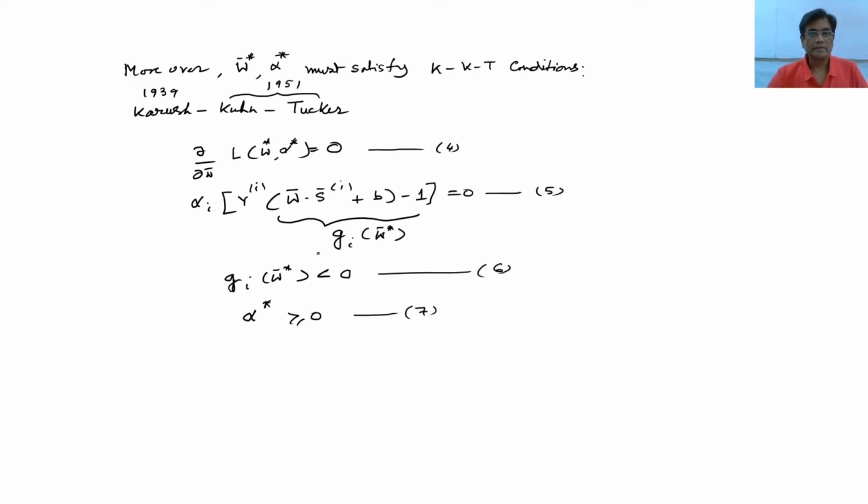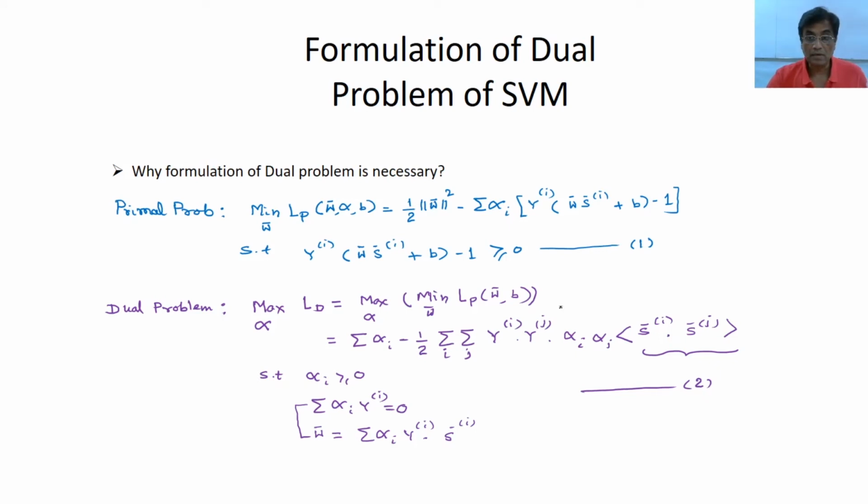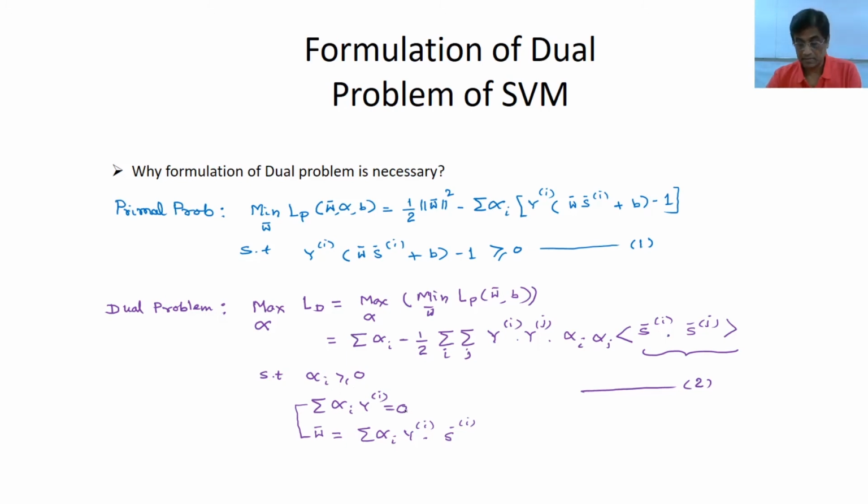So these conditions are to be satisfied, and they are very, very important, because when we develop the algorithm based on our dual problem, we will see the KKT conditions being satisfied. Actually these conditions are so important. In general we have written this, this is the KKT conditions, and here also these are the KKT conditions. You can see the similarities. So they must be satisfied so that this will be a dual problem of this primal one.